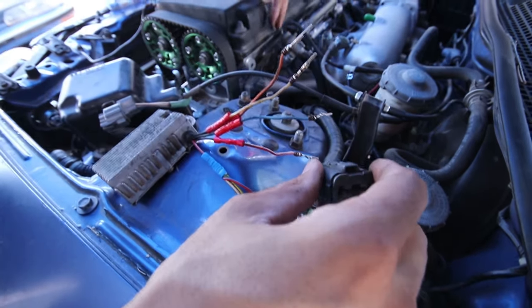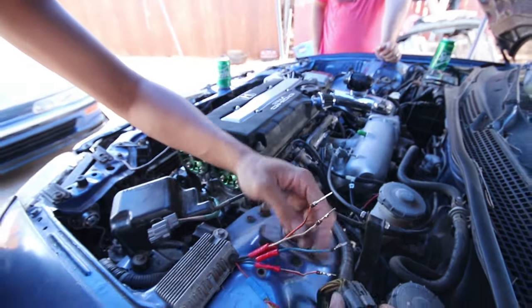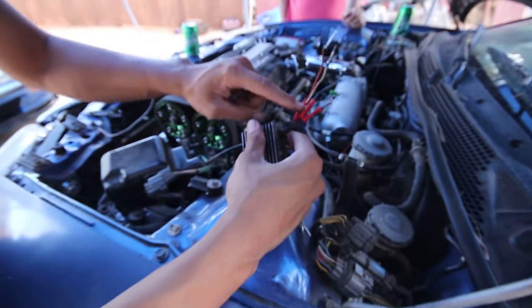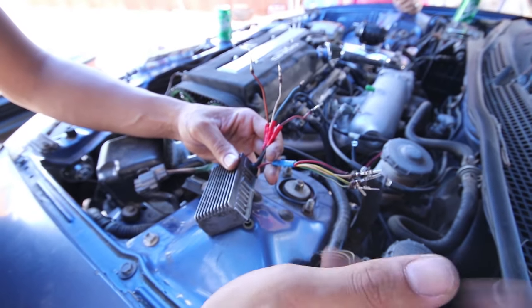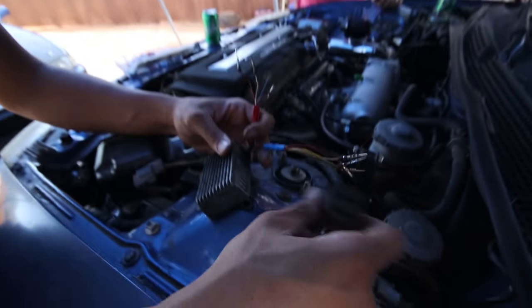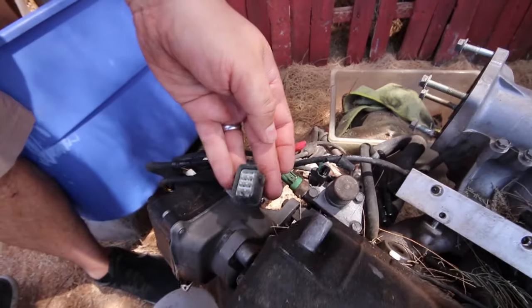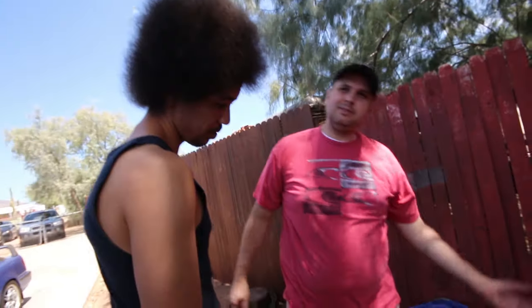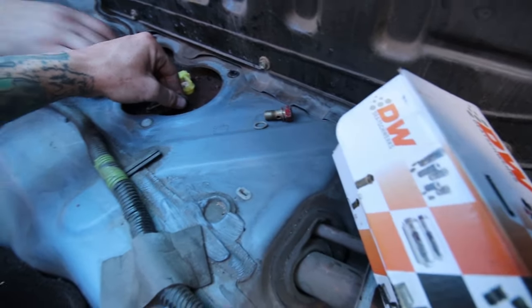It's go through here and then take these off or back probe them and figure out which wire goes to what injector, and then these go to each injector and these go to the rest. Whatever goes to this gang connection. That's an 8-pin. Do I have to depin them? Just cut it. No, you have to cut it, that way you can save it. All right, so I got it all disconnected, and hopefully not making it too big of a mess.